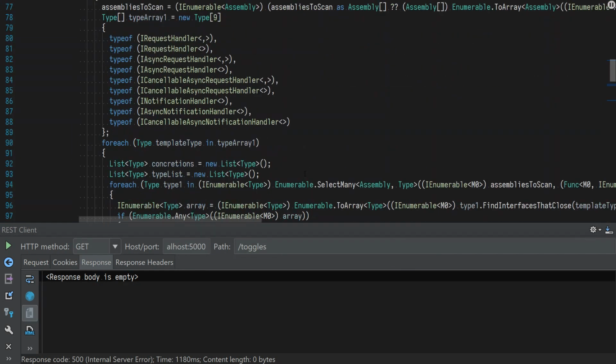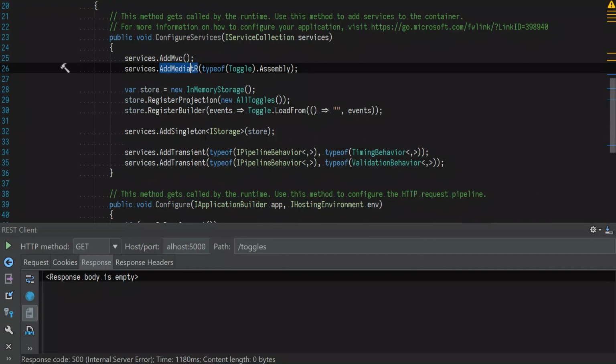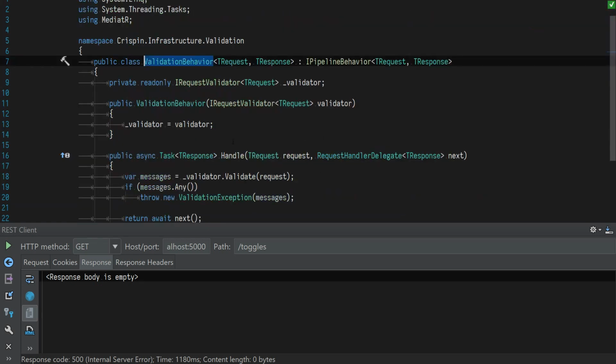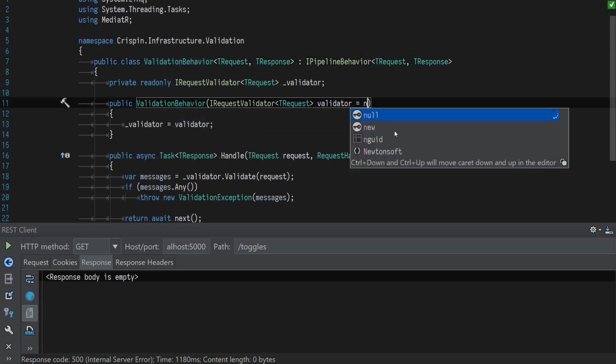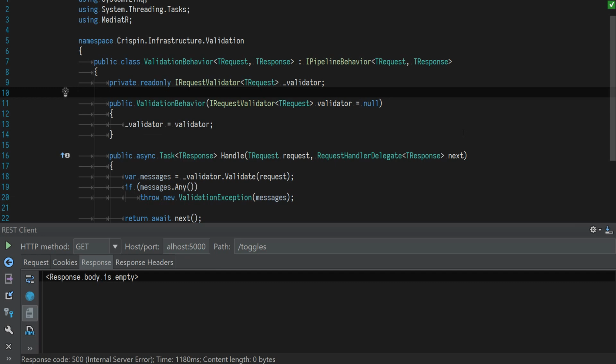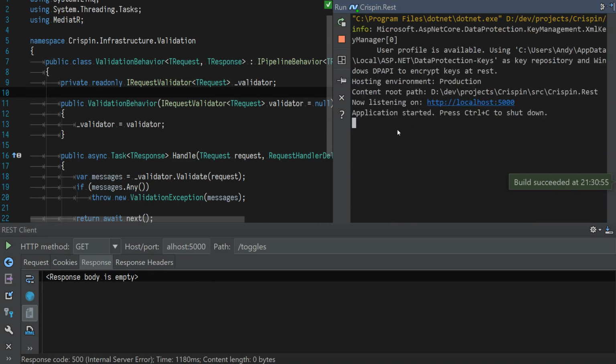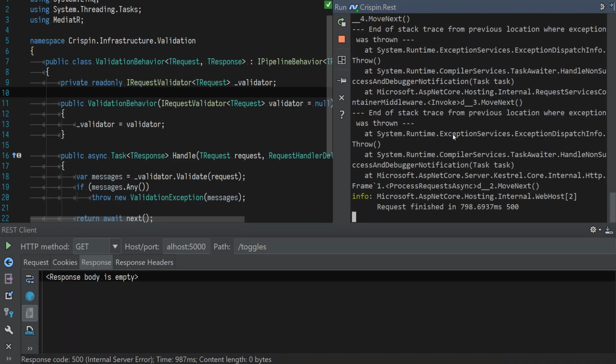But we also need it to be an optional service as well, because we need to handle it. It only needs to be conditionally added to the pipeline if there is a valid validator for this behavior. I don't think doing this is a valid way of fixing that. Yeah, no.